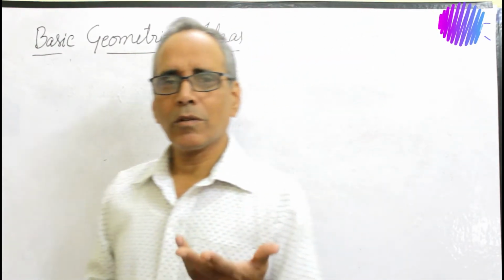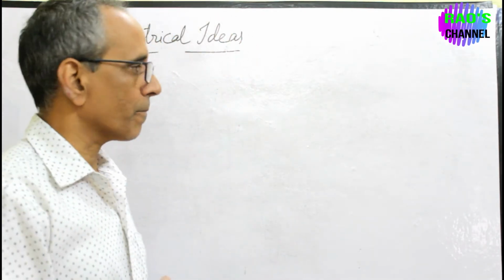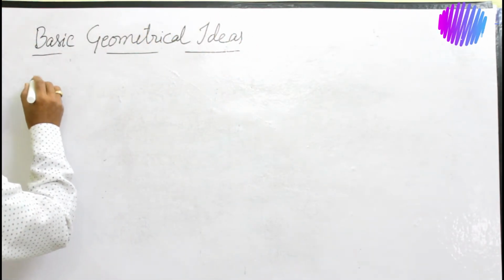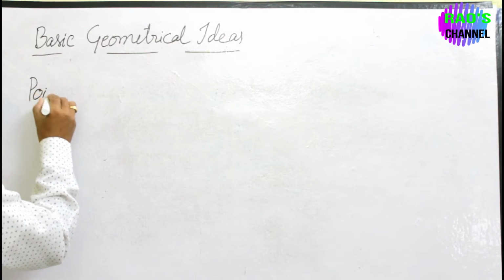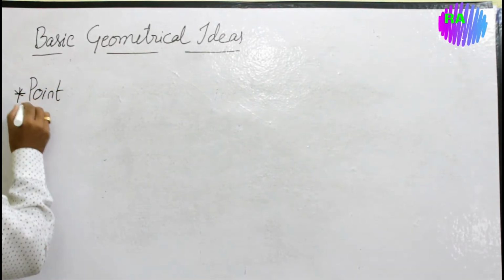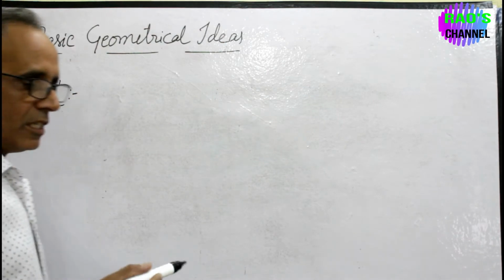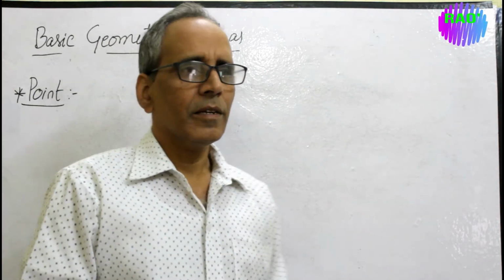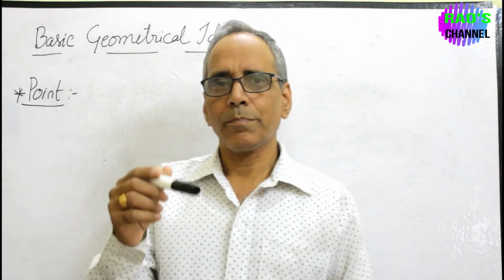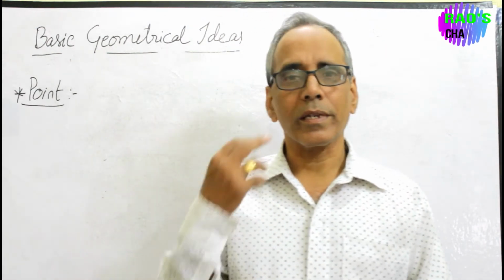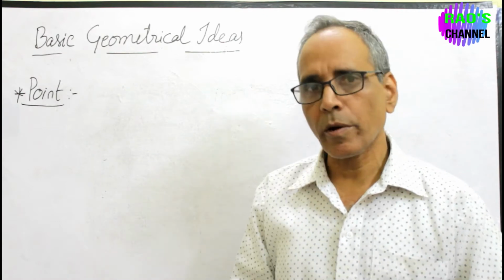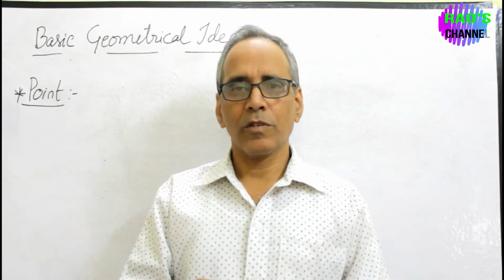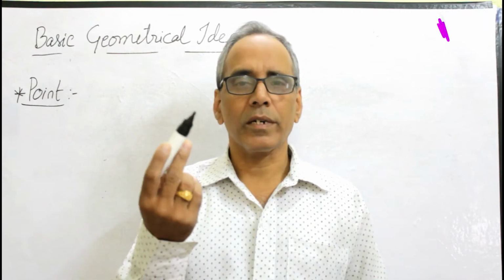Here we go for the simple concepts first, from the beginning. A point. The first concept we learn is the point. In general, most of the students say it is a place occupied by the tip of the pencil. It has no meaning actually, though of course it gives the idea about the point. Suppose my marker is well pointed, a new one. If I place this on this whiteboard and just tap it, that is called a point.